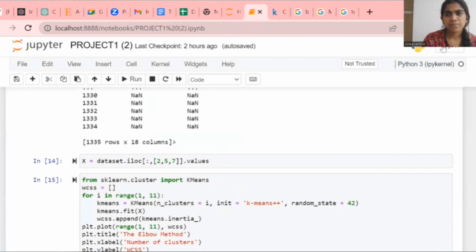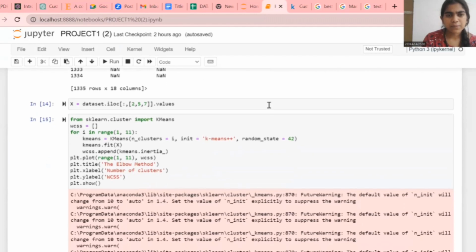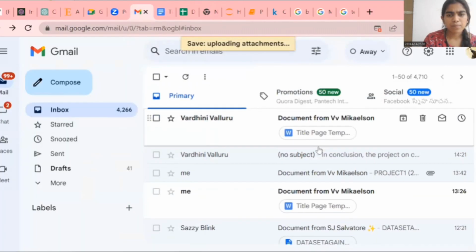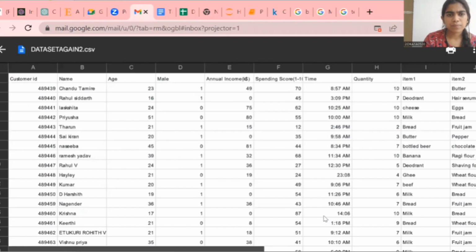Let me share the code of the elbow method. As we can see from the dataset here, feature 2 is age, 5 is spending score, and 7 is quantity.